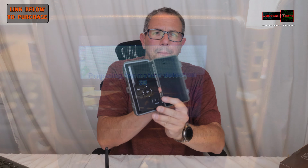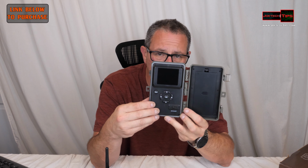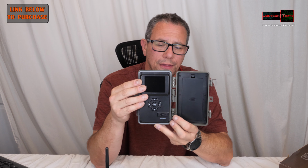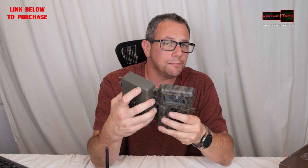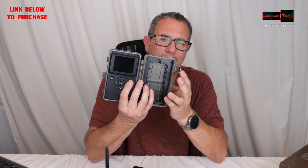They're both made by the same company, and they both have an inside screen to view what was recorded, so you don't have to export the SD card out of the device, bring it home, check out what was recorded. You can watch everything right from here, which is a great thing. You can add a password, so when this thing powers on, it'll ask for a password before it powers on. They both take 8 AA batteries.